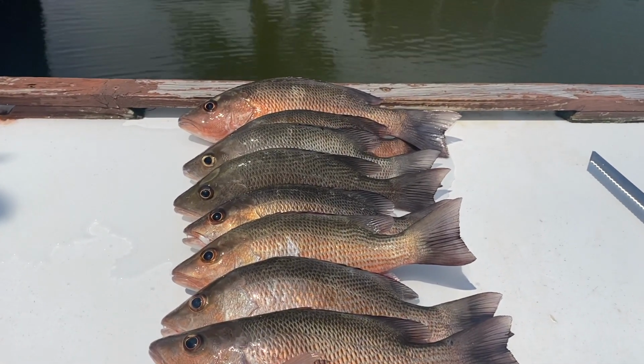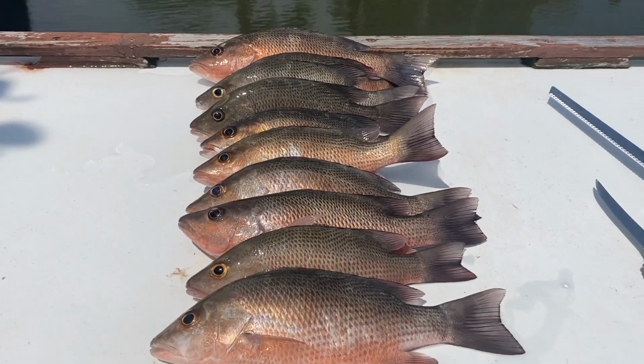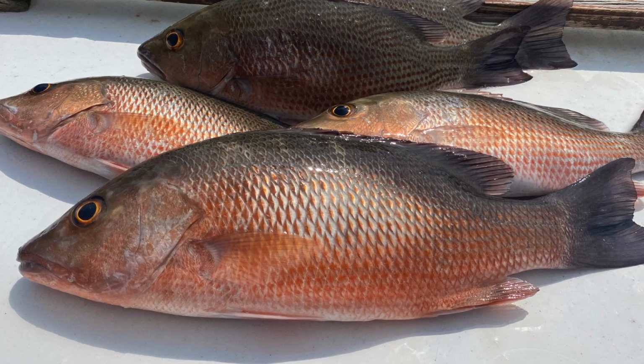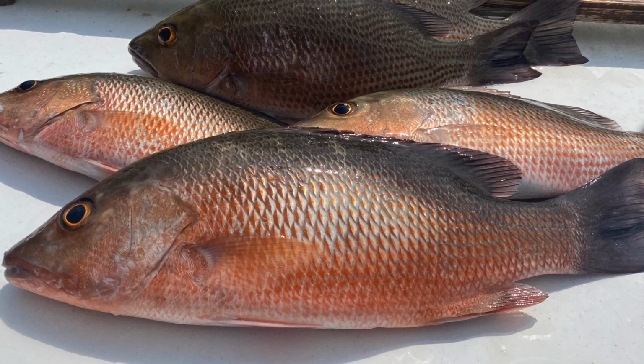We're fixing to have a big fish fry on one of the last nights before some of the family goes back north. And these are some really nice mangrove snapper to not be offshore. We're catching these right inshore in the canals, in the bays, and I'm going to show you how to do it. Very easy to catch if you know what you're doing. I've learned this by trial and error, basically.